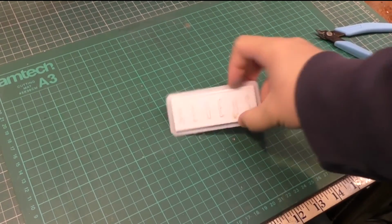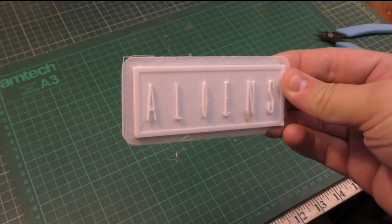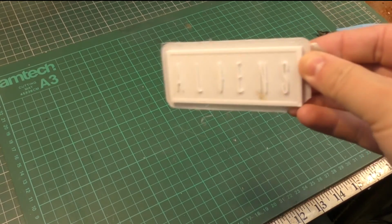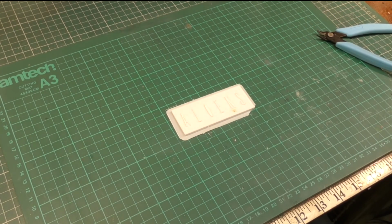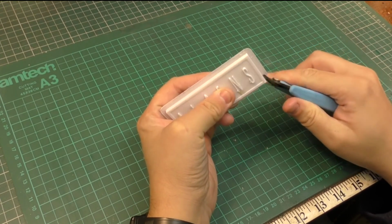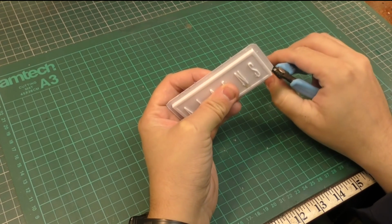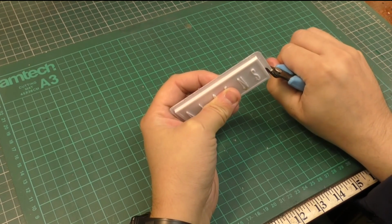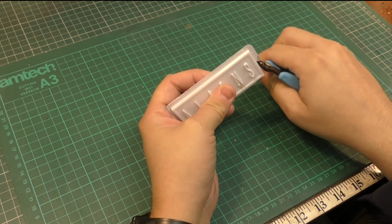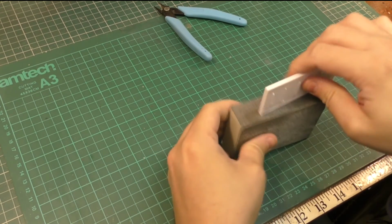Okay guys, so here it is printed. Now as you can see there, we've got that brim wall around the side, so that's easily cleaned up. So nice and crisp, lovely details. So yeah, it's the beginning of a nice logo. You can just use regular scissors for this, but I'm using some of those hobby pliers just to carefully trim that down. And once you've done that, you can take a sanding block or some fine sandpaper, and then you can clean up the edges.